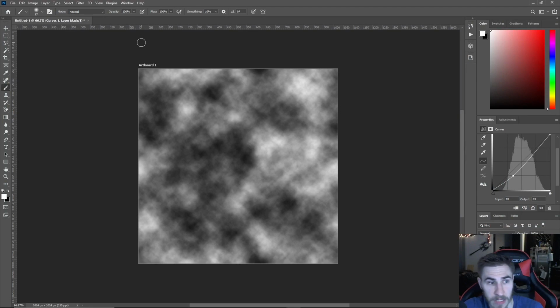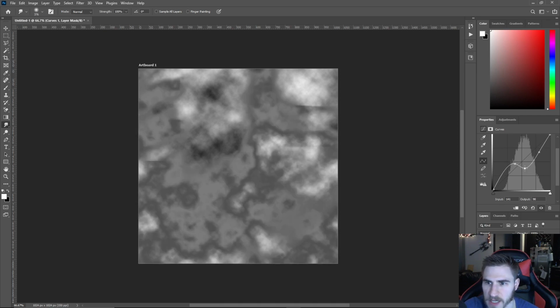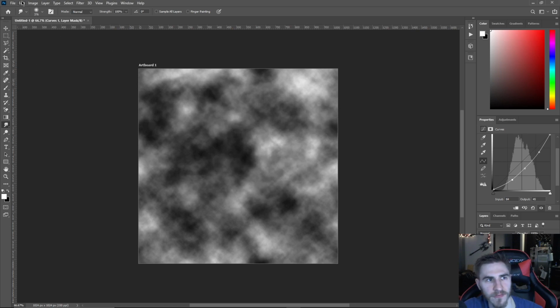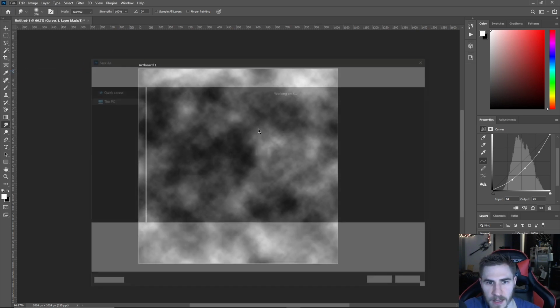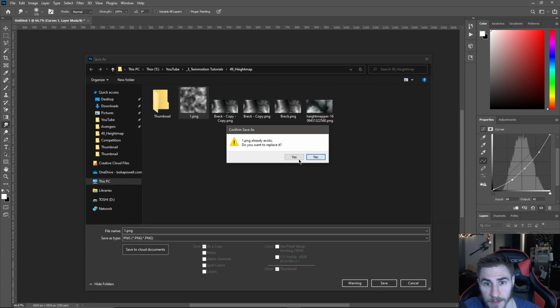So finally, again, we can do anything that we want. If we want to smudge this, we can get weird with it. Absolutely anything like that. You can see I can start smudging it. I can do whatever I want. I can change some of these values again, get a different result. You kind of get the idea. So if I save this as, of course, we're going to get the exact same result, but updated. It's kind of what we want.